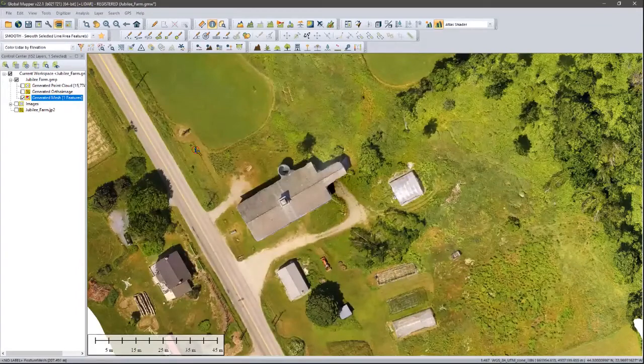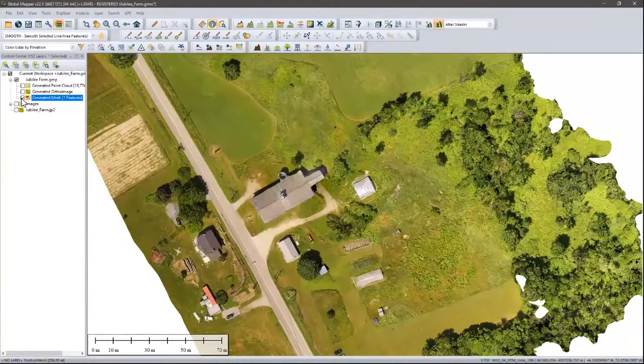Now, I've got about 5 minutes left here, and I want to put this in a little more of an appropriate context. Generating these three-dimensional data sets is really cool. Lots of eye candy, lots of oohs and ahs. It really looks good. But to give this value, I'm going to go through a more meaningful workflow. And for this, I'm going to go back to the point cloud itself.